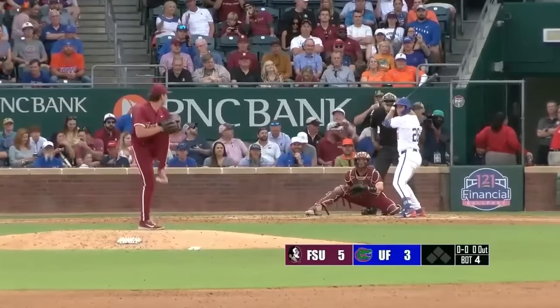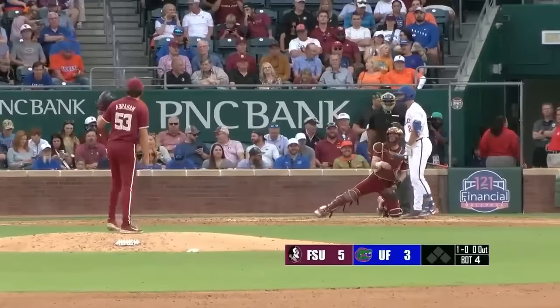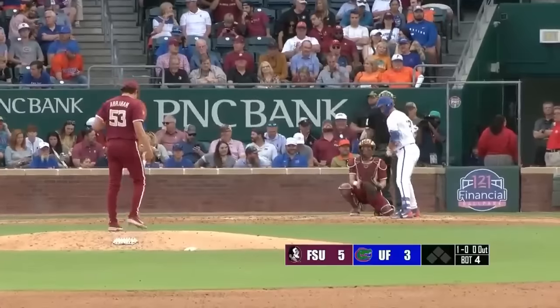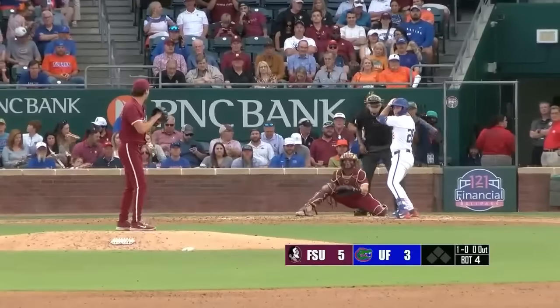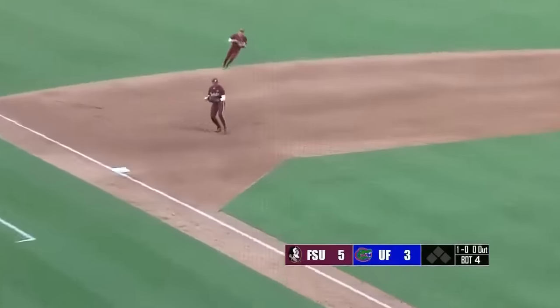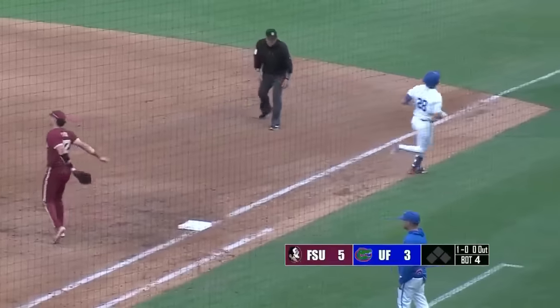Heyman's a right-handed hitter, and the first pitch to him is down and away, ball 1. Smith, the third baseman, is deep and toward the line. Lodis, the shortstop, is basically in that 6-hole over there on the left side. And they have a staggered first baseman, second baseman on the right side of the infield. Swinging, a one-hopper to the third baseman. Smith's got it and throws across to retire Heyman to begin the bottom of the 4th.